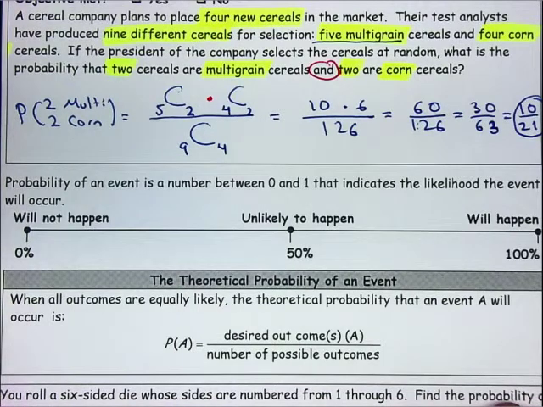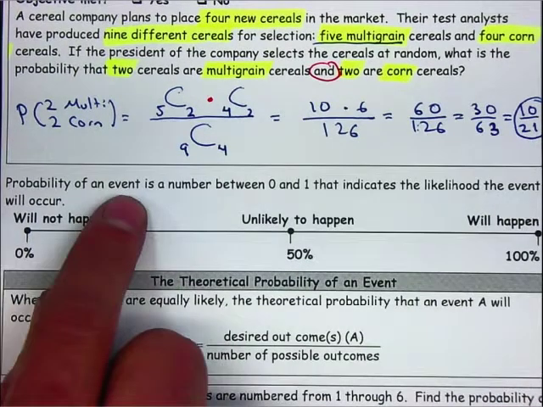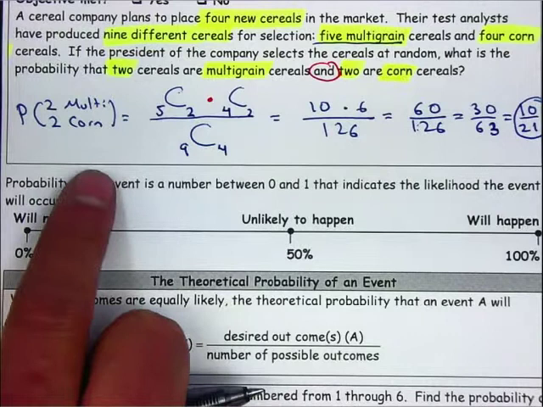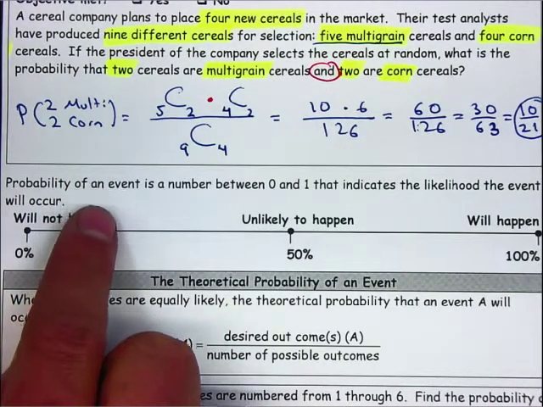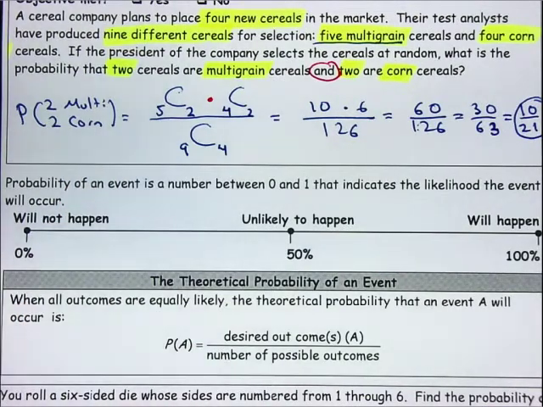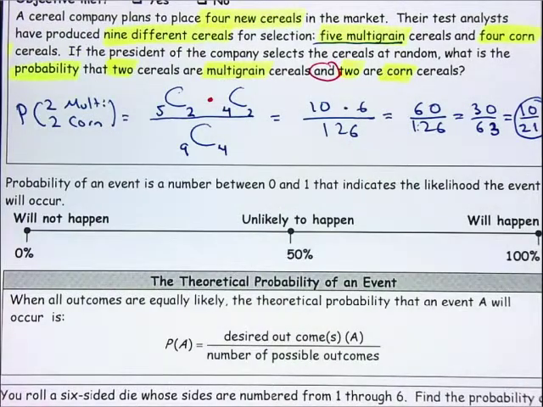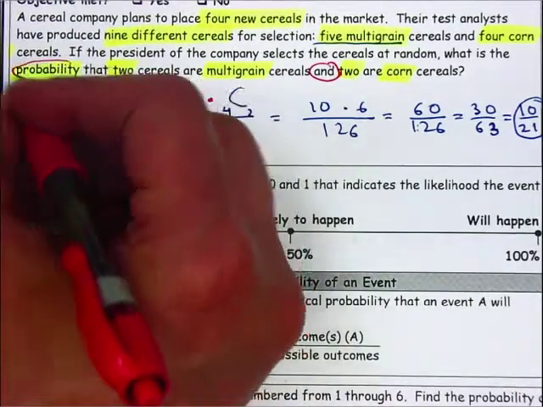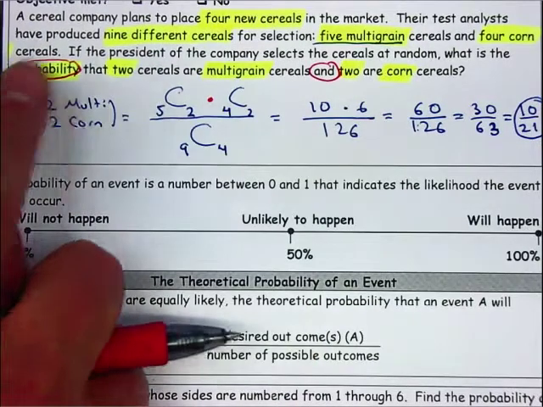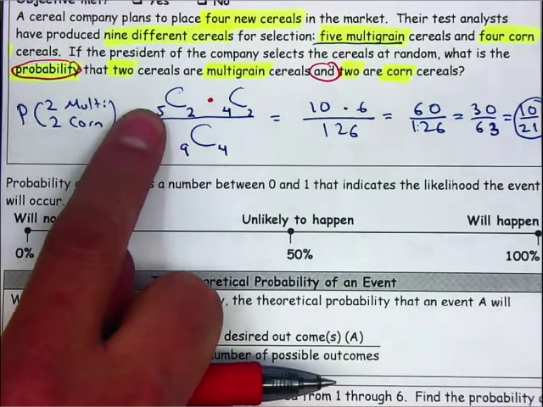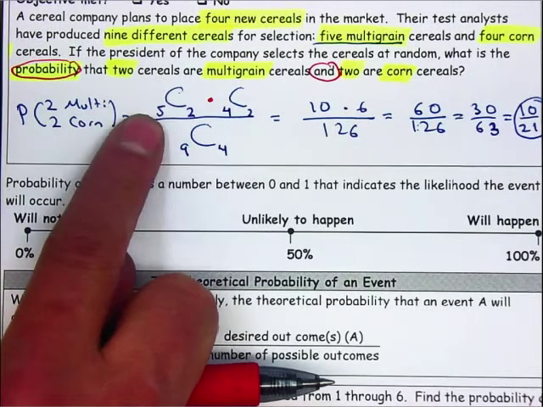Any questions? So go and start working on your homework. One of the things that I want you guys to do is that whenever you see the word probability, make sure that you highlight it. So go through your homework and look for the word probability. If it's probability, that means that we're going to end up with a fraction. The problems that we did today.